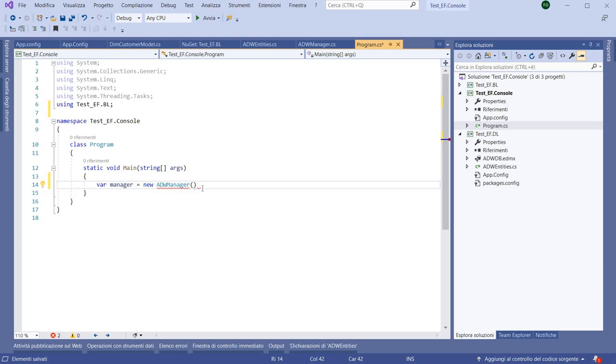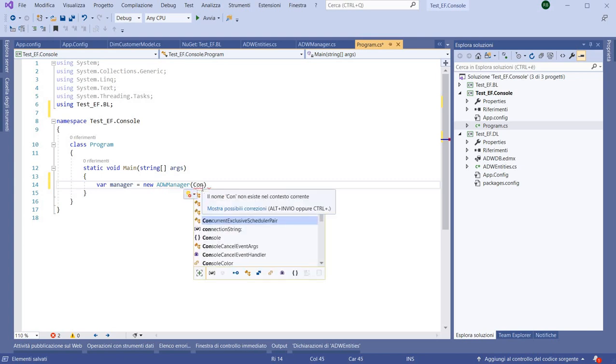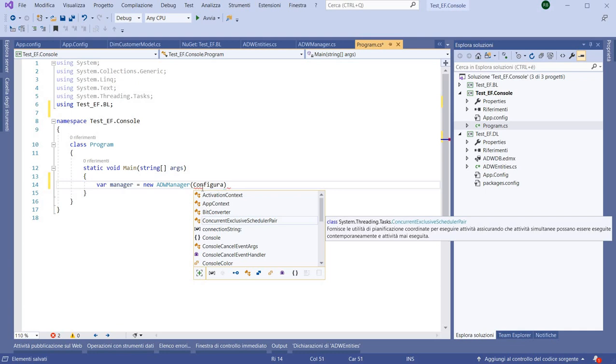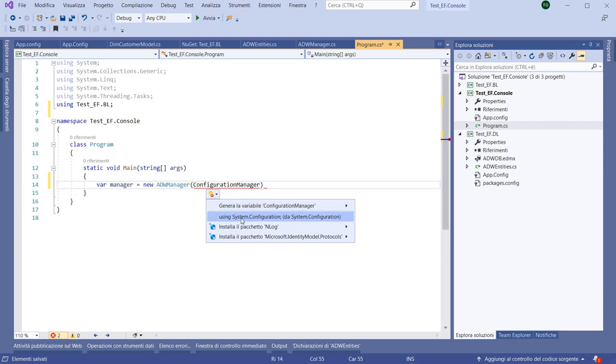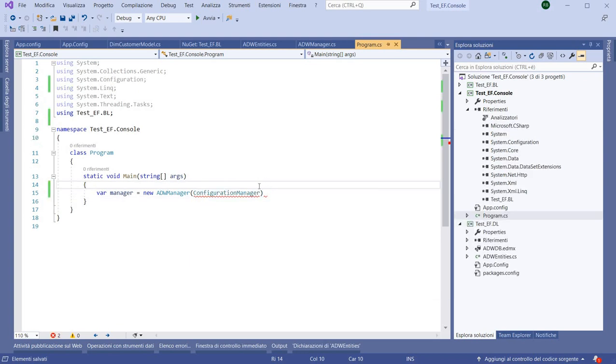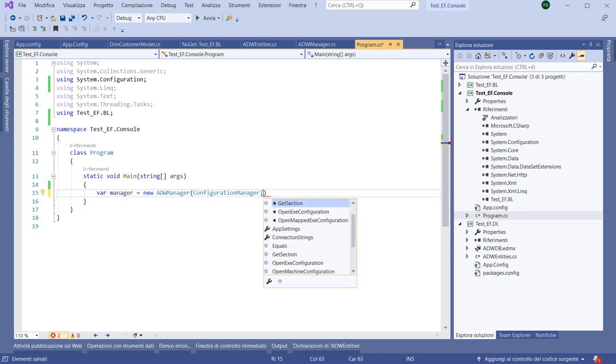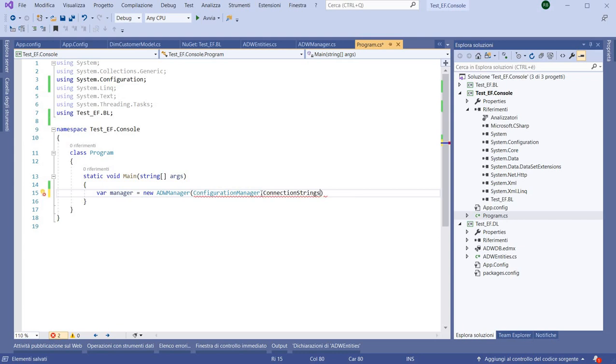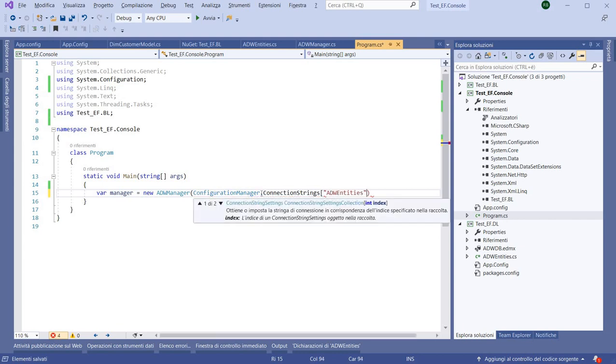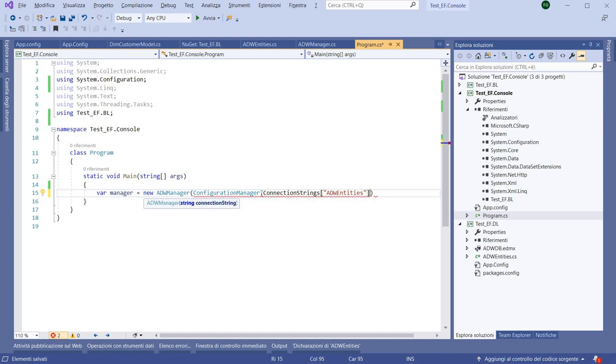Okay, and we can obtain it using ConfigurationManager, using GetConnectionString. Sorry, ConnectionStrings. It is called DevEntities.ConnectionString.